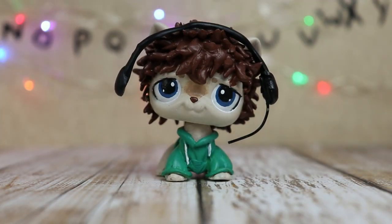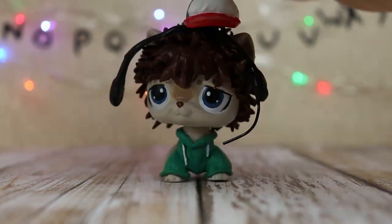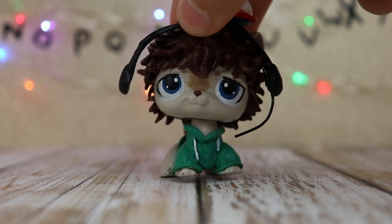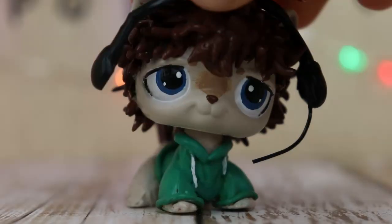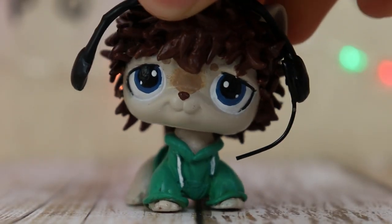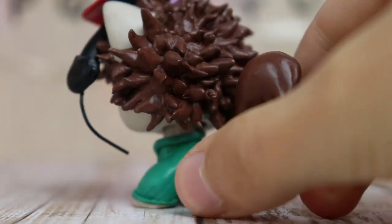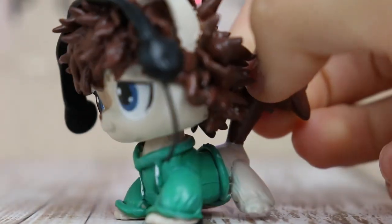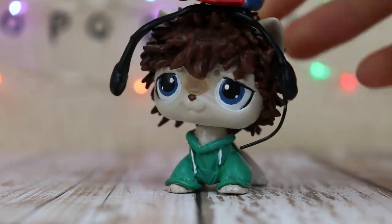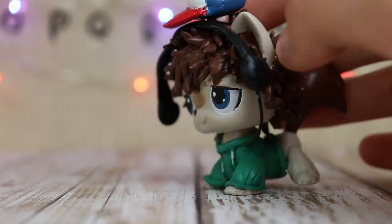Next up is Dustin, and I gotta give him his hat back, because Cobalt was wearing that. There you go. Yeah, Dustin's a little bit of an oof. But he is my favorite character, and he was one of my favorite customs when I made all these guys. So this is what he looks like. He has a lot more detail on the face than everybody else. And his hair — he looks like a hedgehog. The hair took me like five days to sculpt. It took me a really long time. He's very spiky.